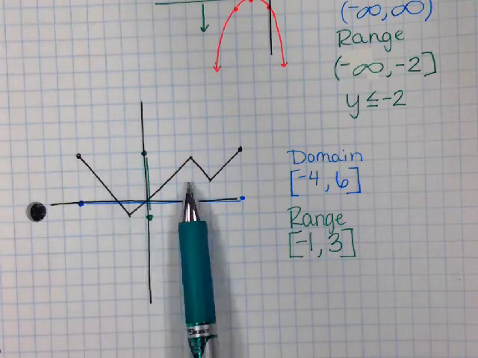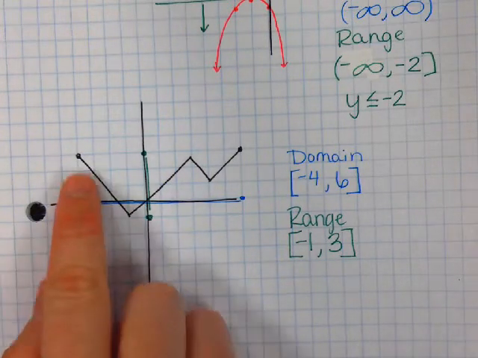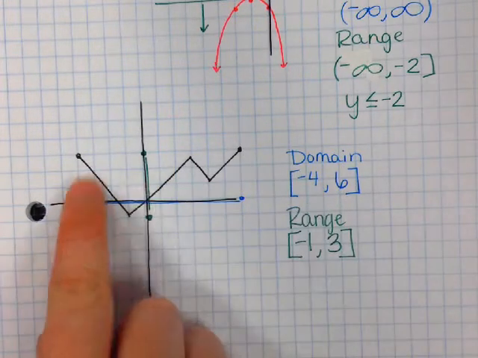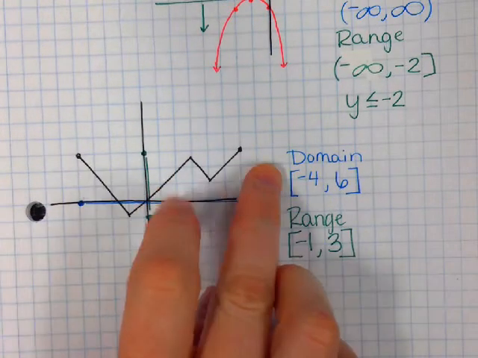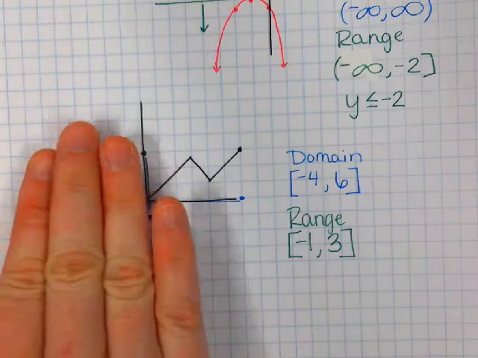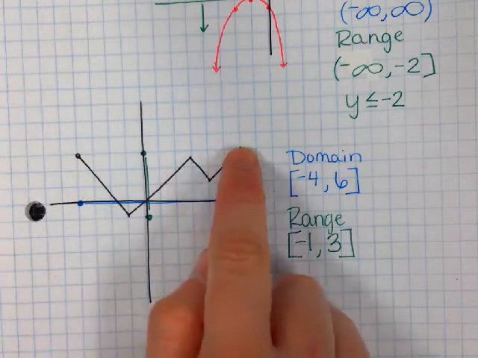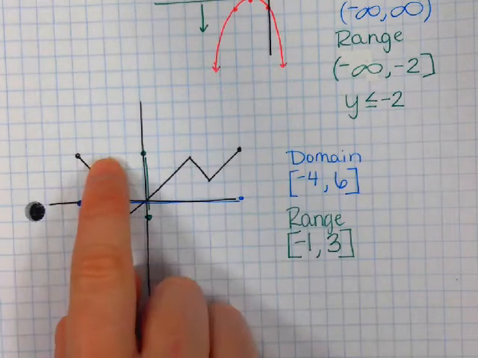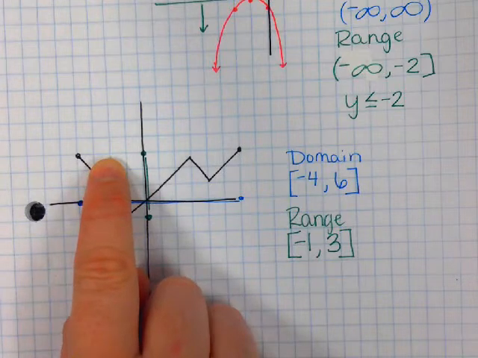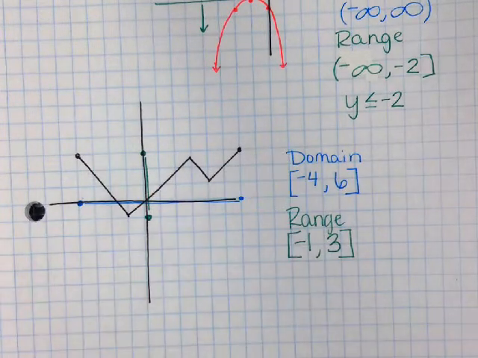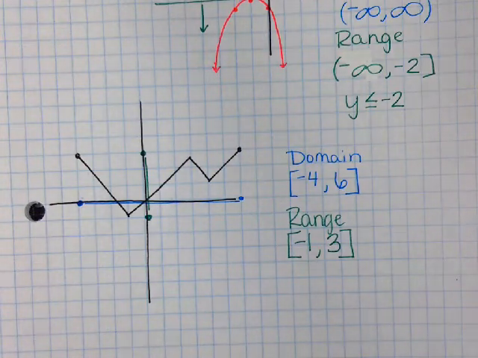So that is domain and range of weird functions. You will have to transform this, but it's just the same thing. If I move this 2 to the right, then I would move these 2 to the right. So it would be negative 2, and then to 8 instead. If I just shifted this right 2 units, all of the points would shift over 2 units, and then I would say that my domain went from negative 2 to 8 since it shifted over.